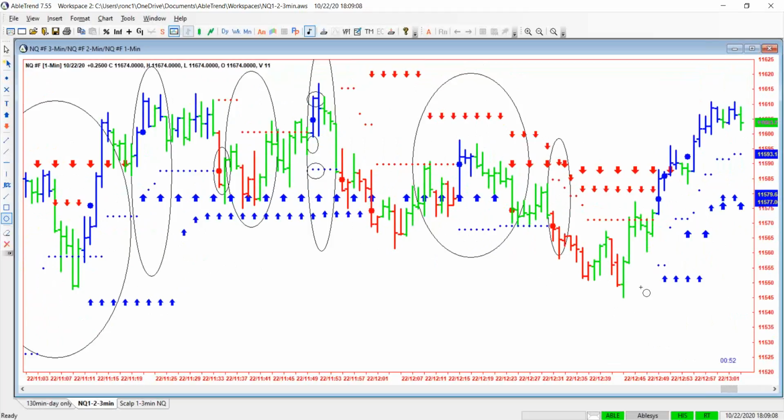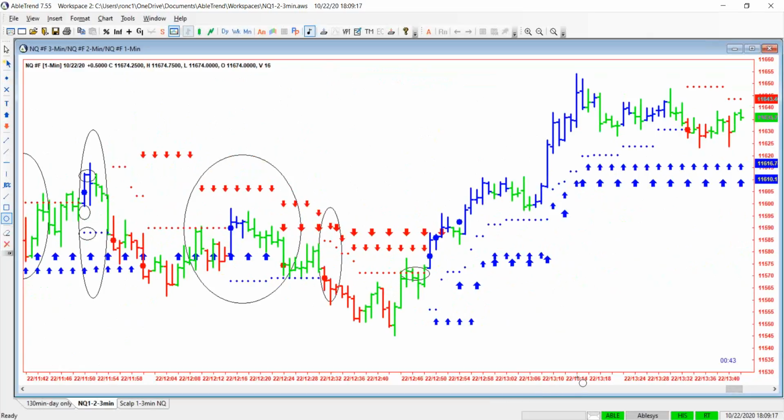Okay, triple confirmation sell right here. I'm going to lose a little on that one because it closes above the red dots right there. So you go for a ride with this chart. However, you hit some mega home runs. There's one right there. We got a beautiful buy signal at 590, 594, 595, and then we got stopped out right there at 27. Let's call it 25. That's 30 points.